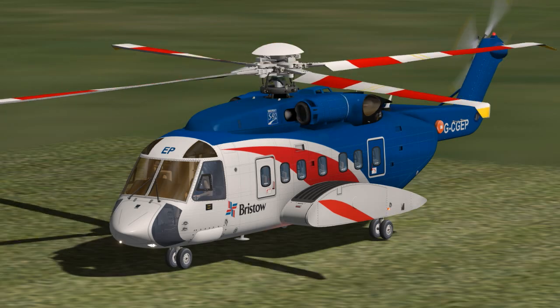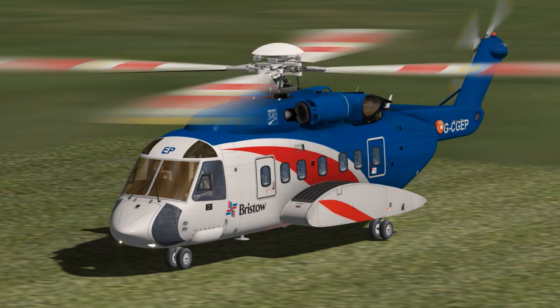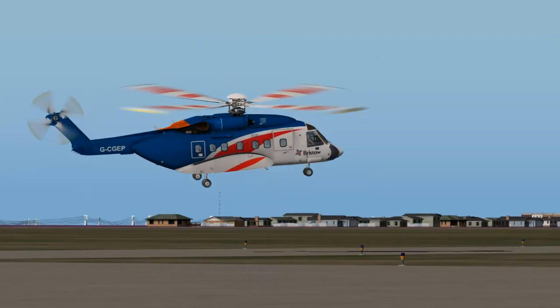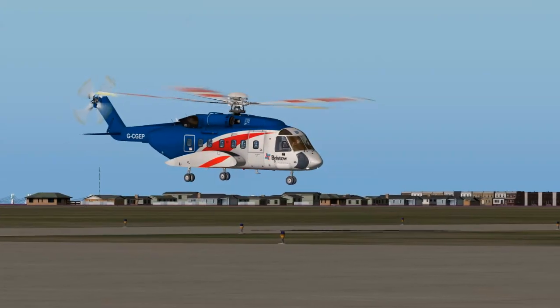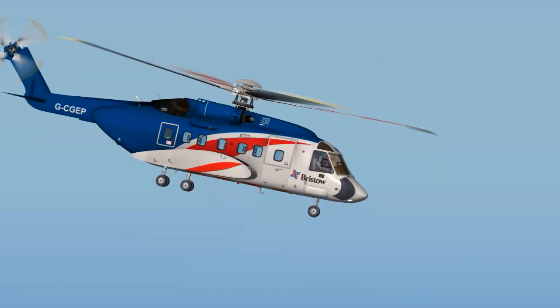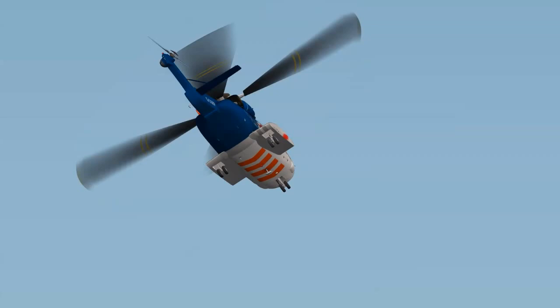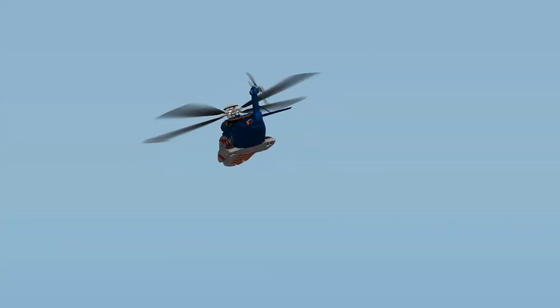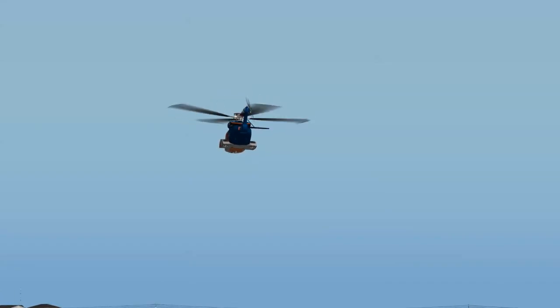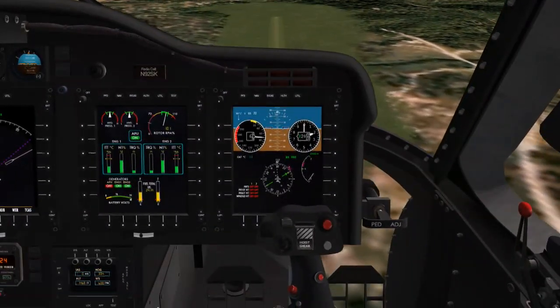So what you need to do is vector the thrust and the lift that's being generated by that rotor where you want to go. And how we do that is by using the cyclic to pitch forward in the direction that we want to go. This will begin to accelerate the aircraft, and as the aircraft accelerates, it will start to behave more and more like an airplane, which is a more stable flying condition. It's easier to fly, and as you come out of ground effect and through effective translational lift, which is fresh air entering the rotor system, that actually helps improve performance, and it just becomes a lot easier to fly when you're in forward flight.